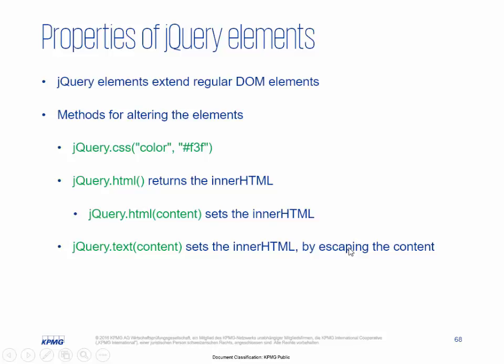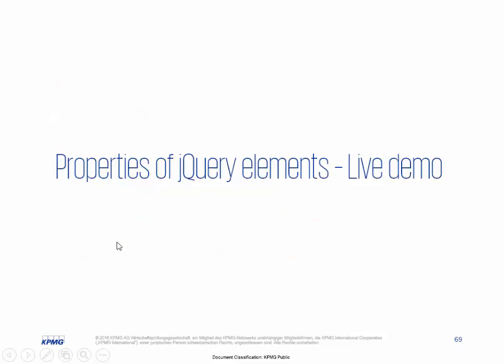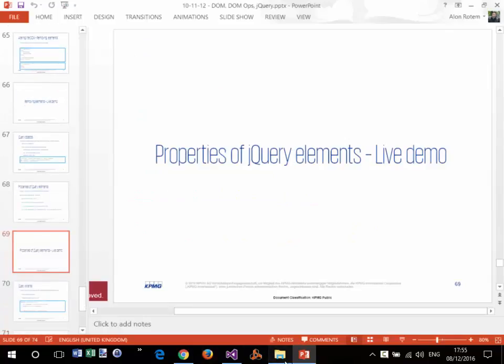So these are other examples. For example, if you want to change the CSS, specific styling, you just call .css, which property you want to change and what you want to change it to. Just as simple as that. If you want to change the HTML or to read the HTML, just like I showed you, you call html. If you want to change the text, call text. That makes it really easy to interact with these properties. So we have this also.